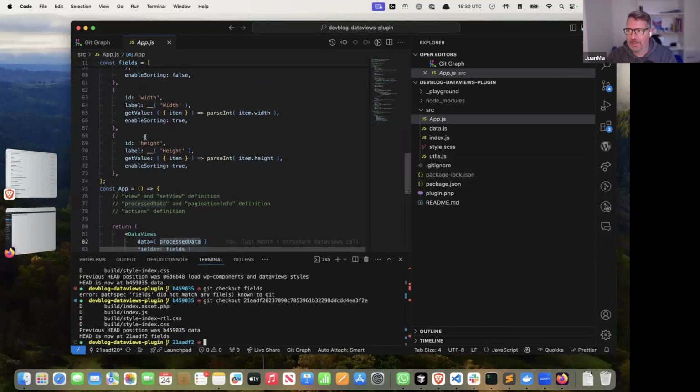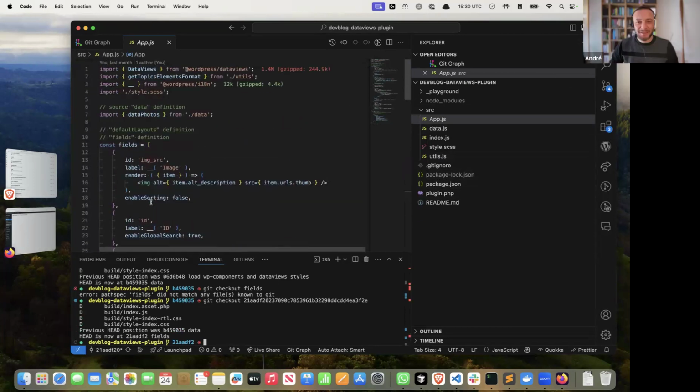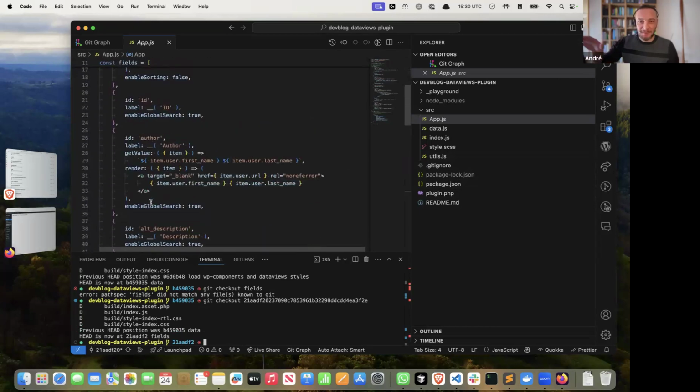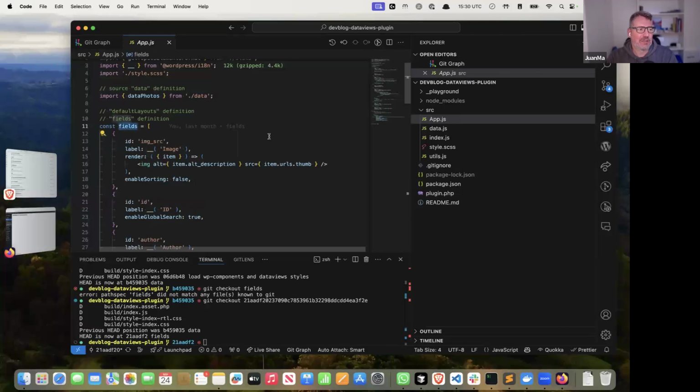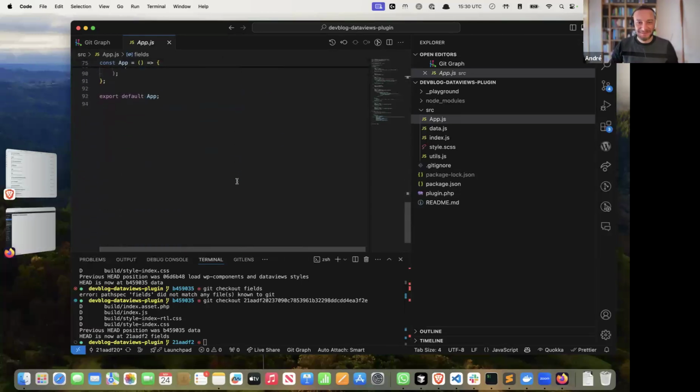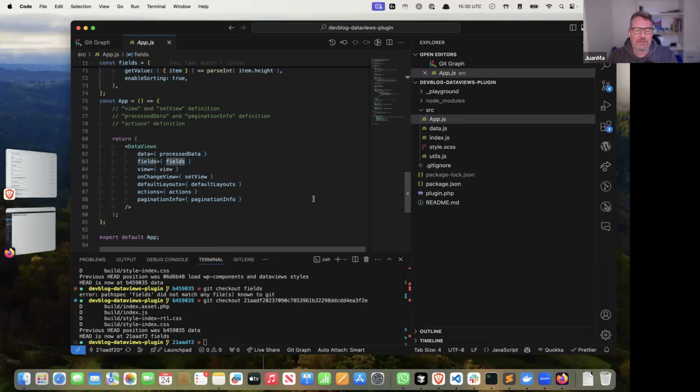Maybe Andre has a better definition for this than the one that I'm using. Can you say again? I was looking at some links based on the questions. I'm trying to find a good definition of the fields prop. What are we passing exactly?